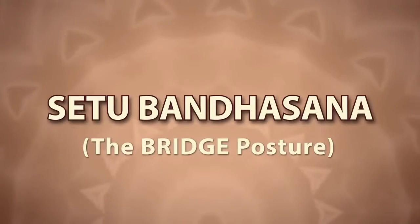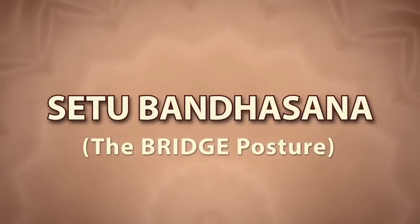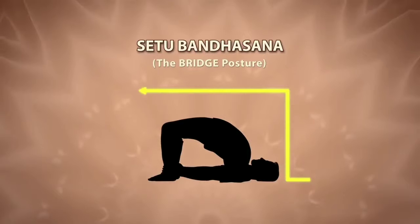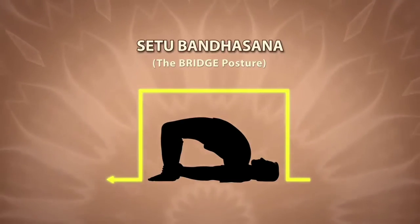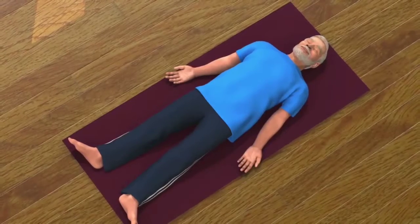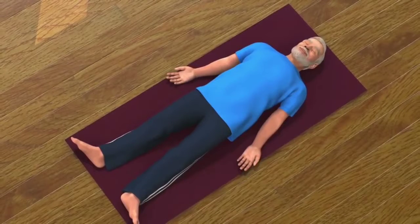Setubandh means formation of a bridge. In this asana, the posture of your body becomes like a bridge. This asana is also called Chatushpadasana. Lie down on your back with a comfortable distance between your legs.